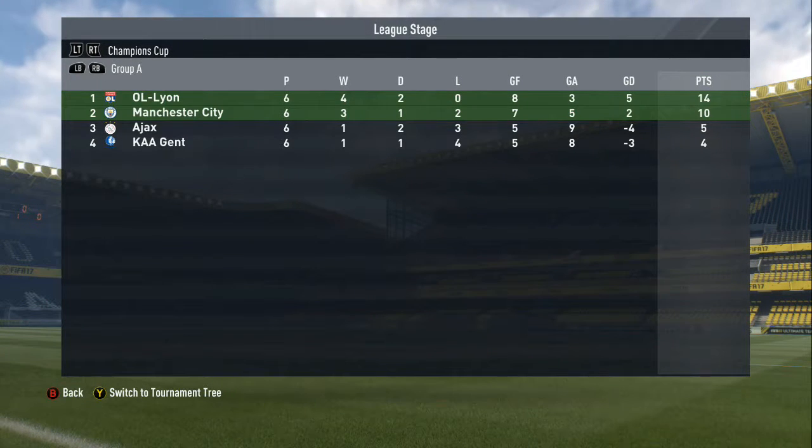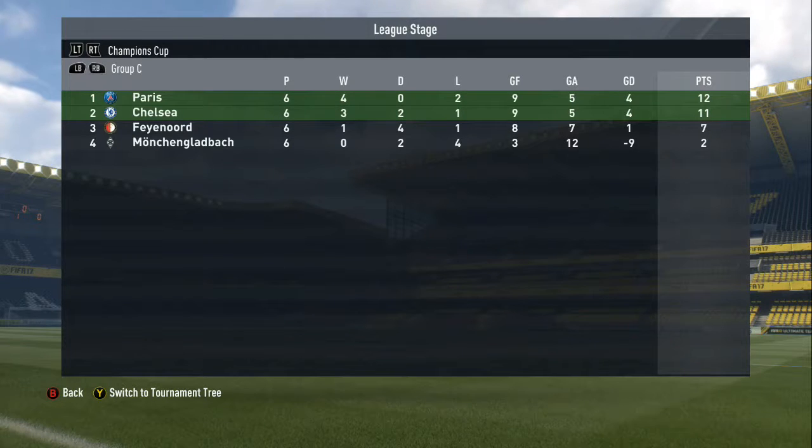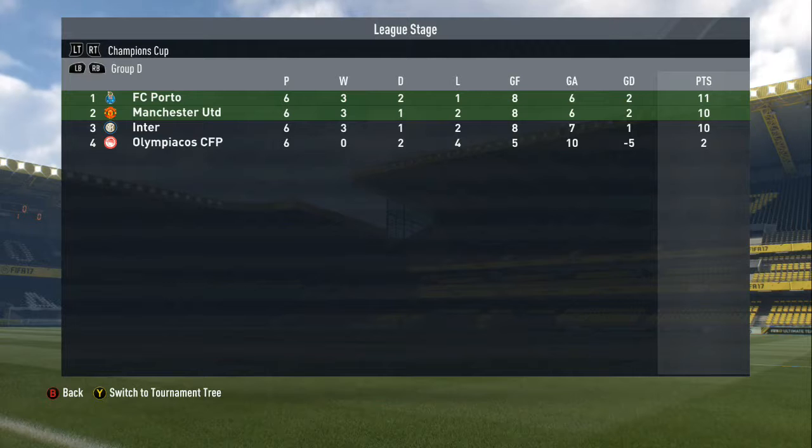Okay guys, the final group stage tables in the Champions League show that in Group A, Lyon and Manchester City go through. Group B, Leverkusen and Bilbao go through. Arsenal going into the Europa League. Obviously Paris and Chelsea go through from Group C. Porto and Manchester United go through from Group D into the Europa League.